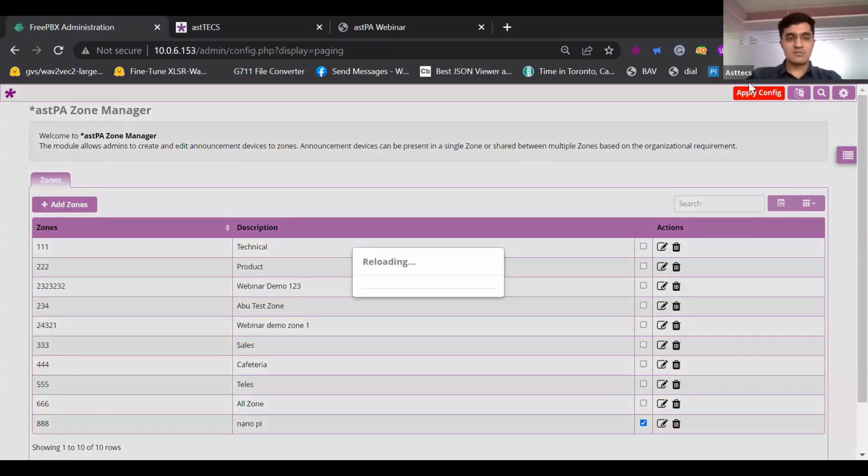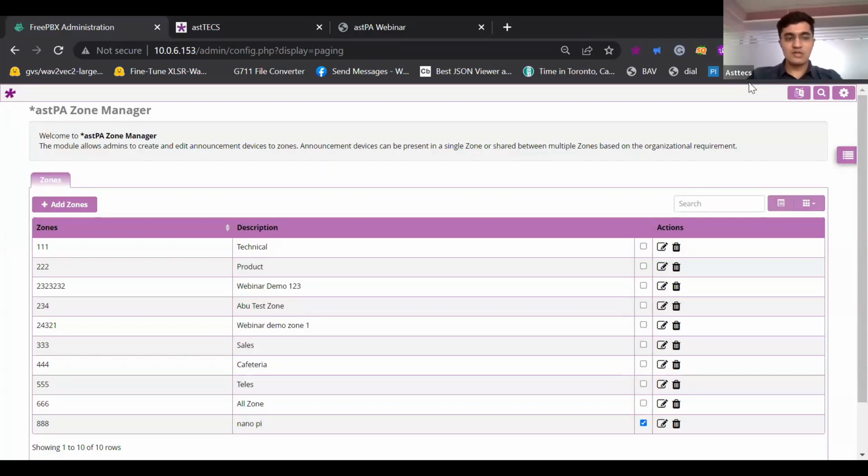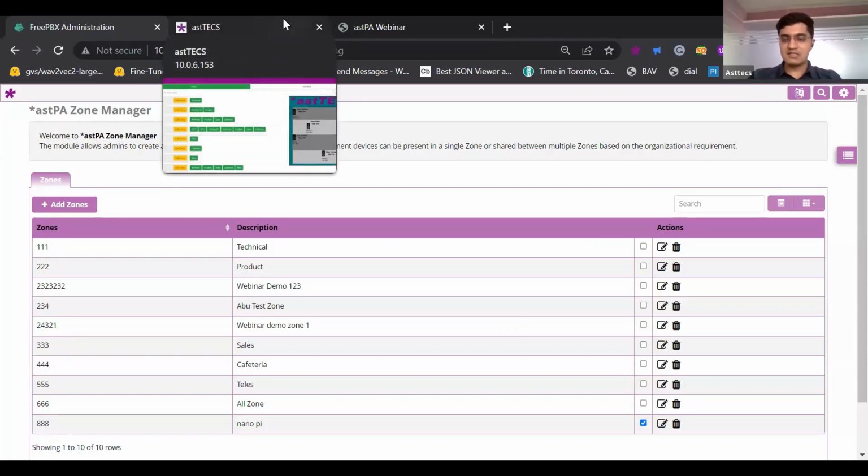And once that's done, that's it. Your zone is created. Your manager can go and announce the zone. It is an under 10-second task to create the zone. There is no other configuration that is supposed to be done. It is as simple as this. From a technical point of view, it is extremely simple, extremely manageable; scalability, flexibility, all those checkboxes are ticked.